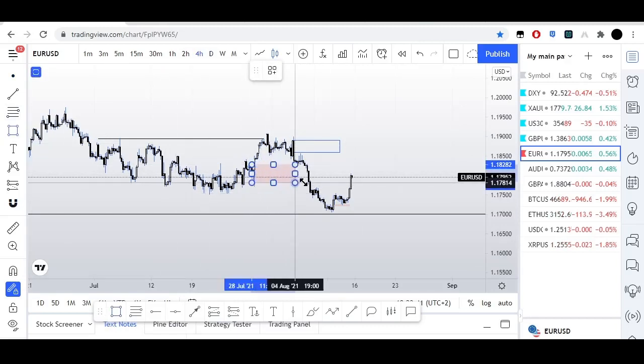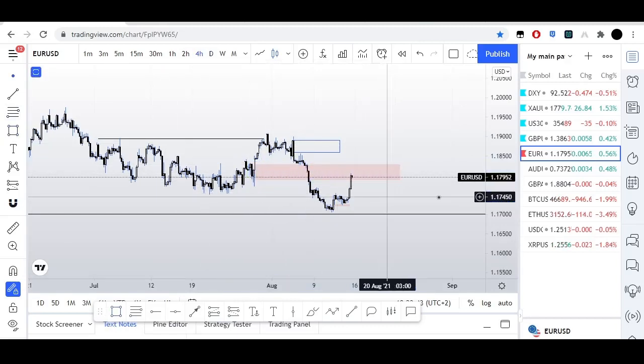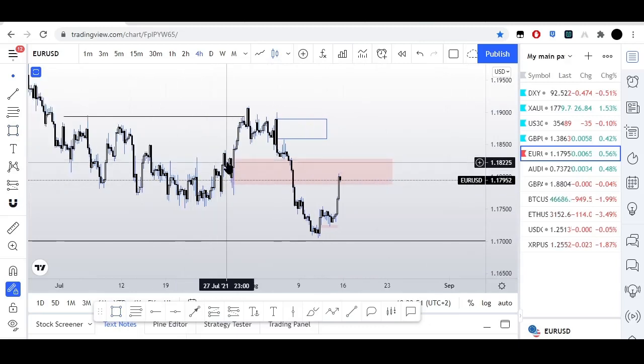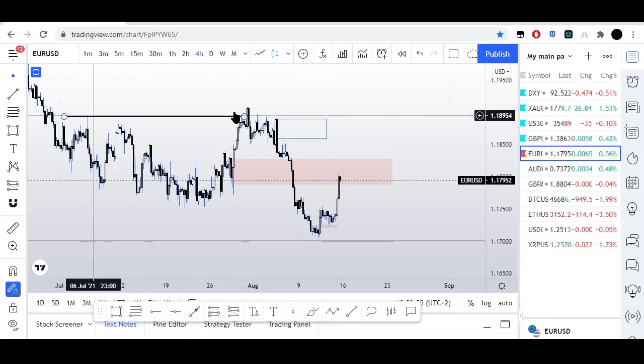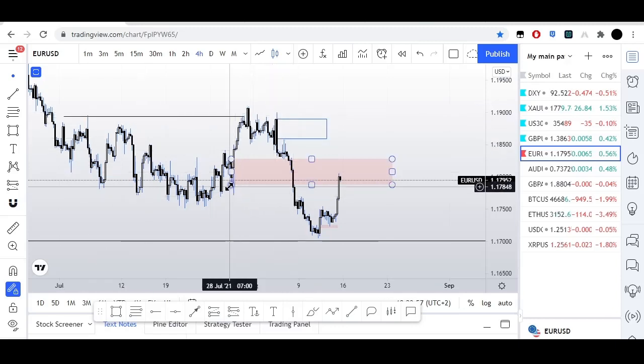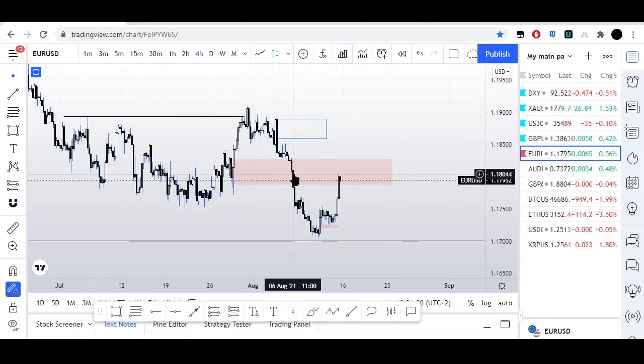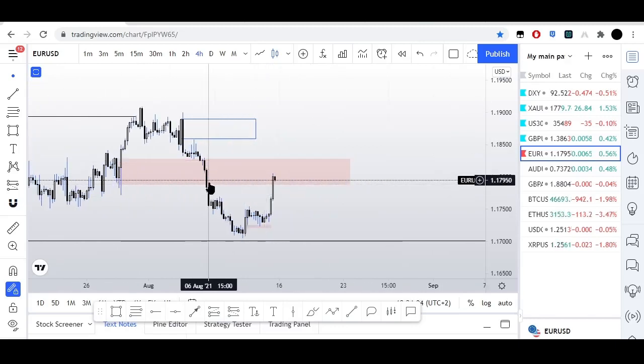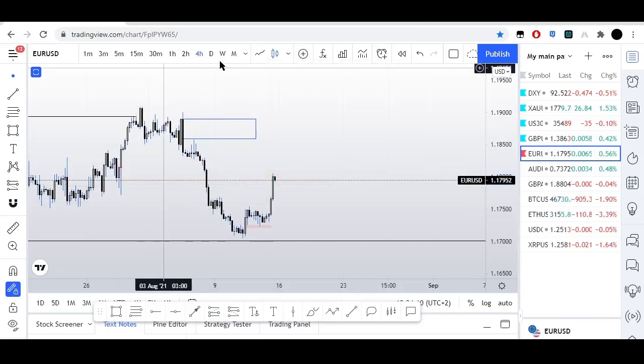For you break and retest people, that's your thing right there, your breaker candle. The down candle that created the up move is ICT's term, his creation. This up move took liquidity, and then once it breaks it, that's your breaker, right? Price came into there. You see how it has an FVG. That's what I was saying: anytime you take a break and retest, look for a clean move, and then there you go. That's your trade. All right.